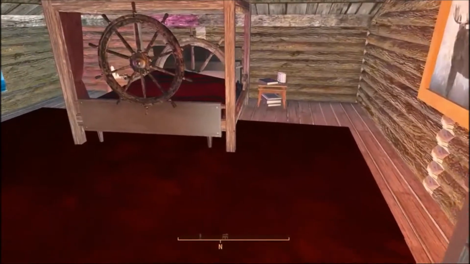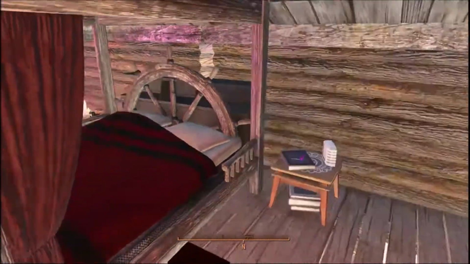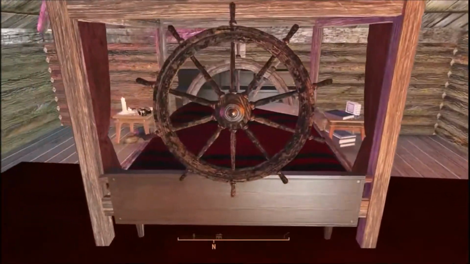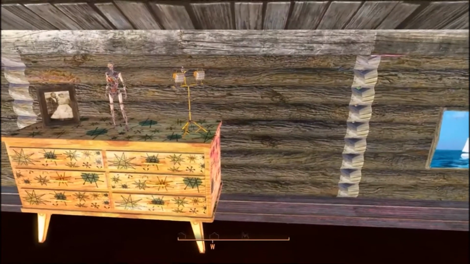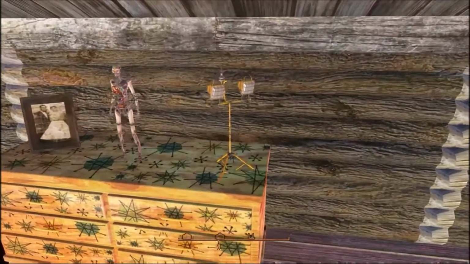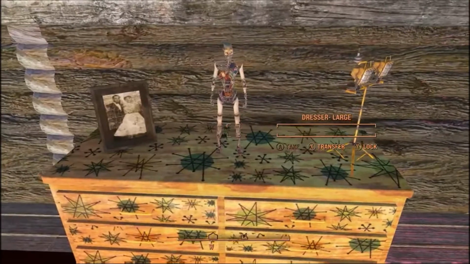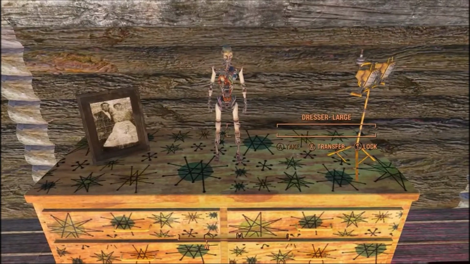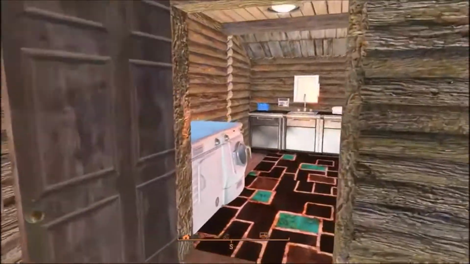And once again, a four-poster bed with a double bed glitched in. More Creative Clutter. Now this time I put construction light on here, shrunk it down, and that actually works. You can turn it on and off. That's a Gen 1 statue I shrunk down.